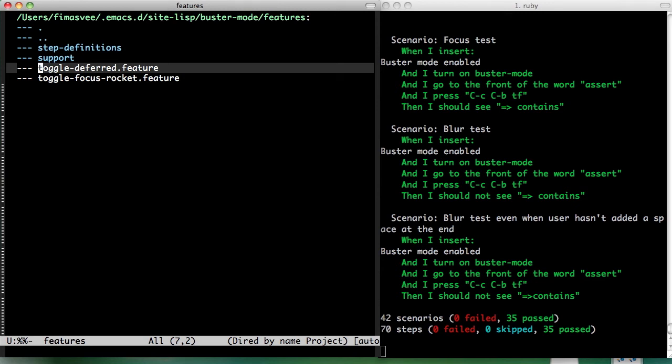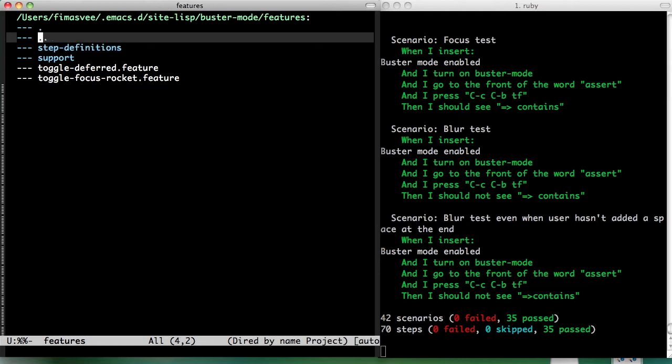Okay, so we built two pretty basic features for the mode, but the exciting feature to put in this mode is actually running the tests. Yeah, that's the big one. So, let's just start doing that. There's many things we can do, but we're going to try to start as simple as possible.